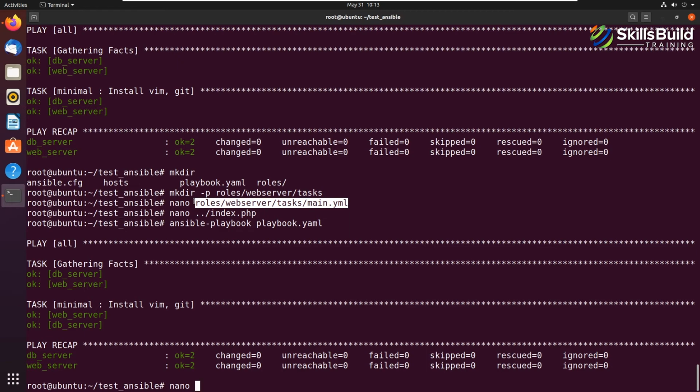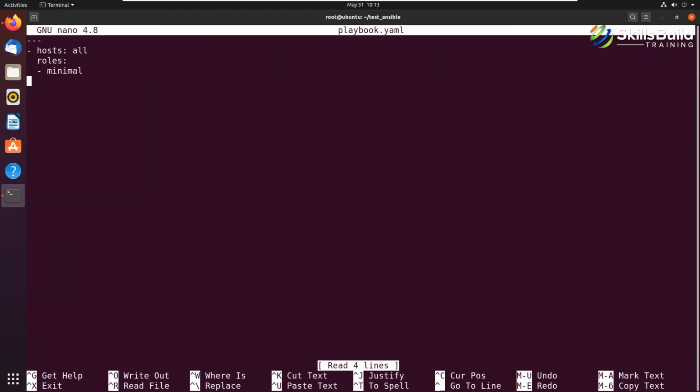So no servers have that role. Let's fix that. So hosts, and here we'll be having web server. So as you can see, it's not all, it's a specific host, and this host is the web server.